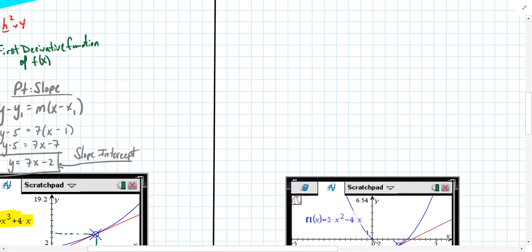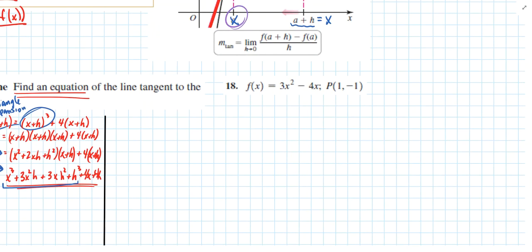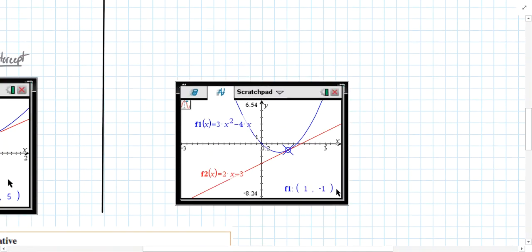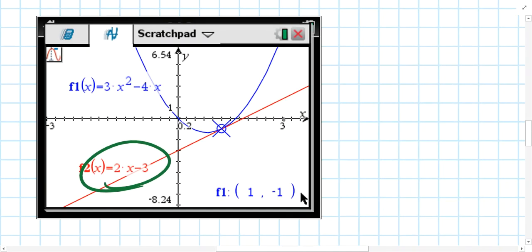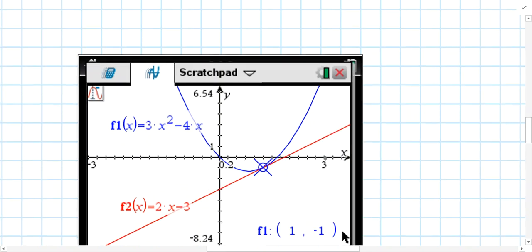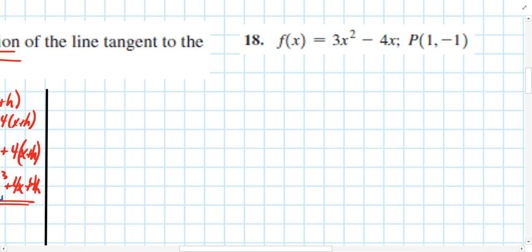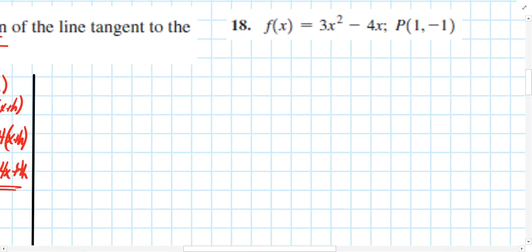So I'm going to ask you to try the same process with this problem up here. Now, looking ahead, you can see that there's a solution down here, and this is the result that we're going after. This linear equation appears to be tangent to the blue curve, which was this function at this point. So we've got a tangent line to the curve at a particular point. These are the results that we're going after. Let's see if you can support those solutions with your own work. I'm going to ask that you pause the video now and complete this example on your own. Resume playback in a moment to check your work.